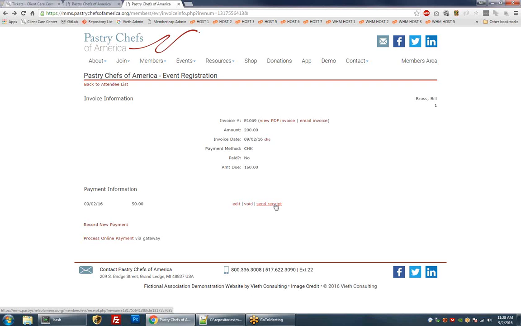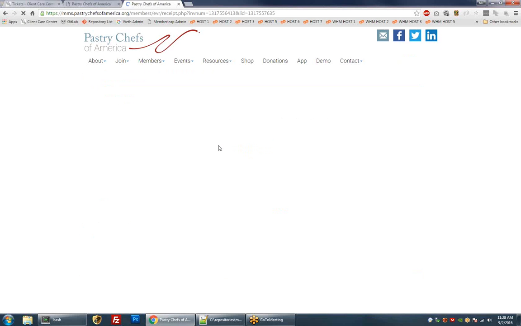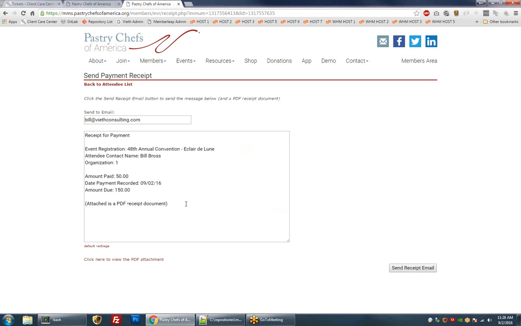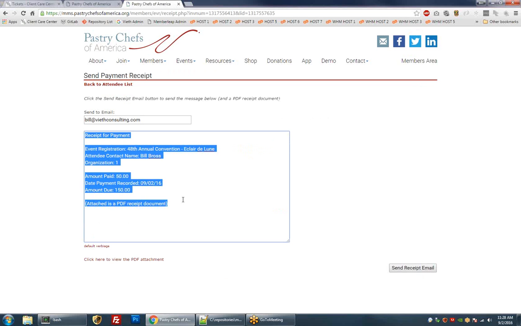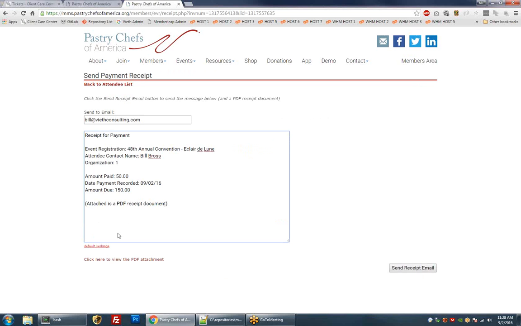Sometimes if they make multiple payments, or if they make a payment in general, they'll want or need a receipt. You can click this one right here, and it will give you the option to send it. It will put in default information and text here, but you can always change this if you want to. There's also some default verbiage that you can change. And then there's a PDF that it will attach with their receipt that they can look at. So it's easy as that to send them a receipt.